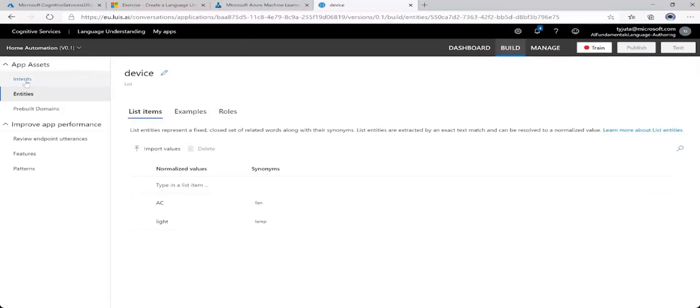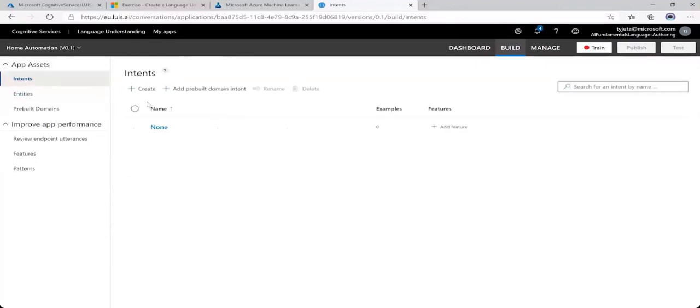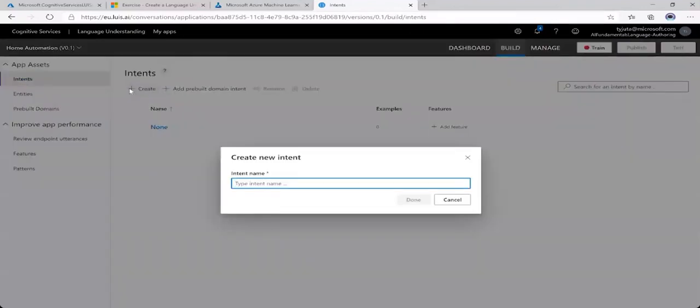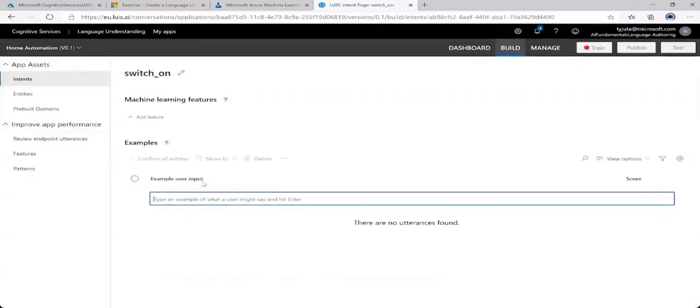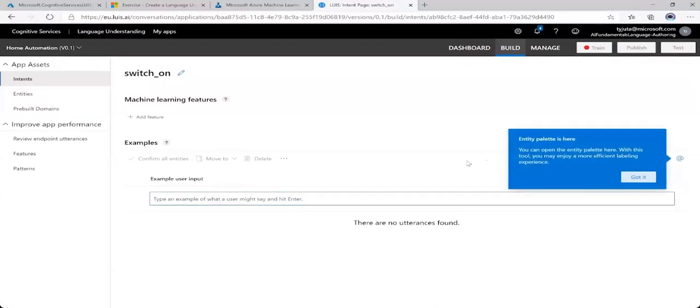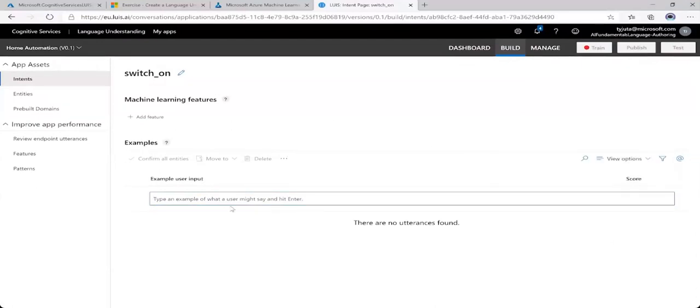Okay, so go towards intents here. I'm going to click the create button, switch on. And here we have it. Switch on. You can see it at the top right here. And now we need to add some utterances.